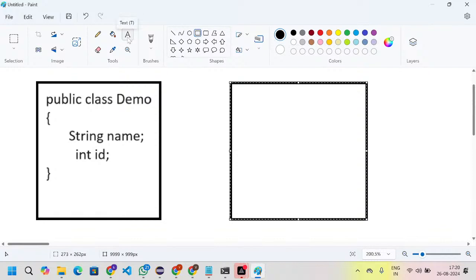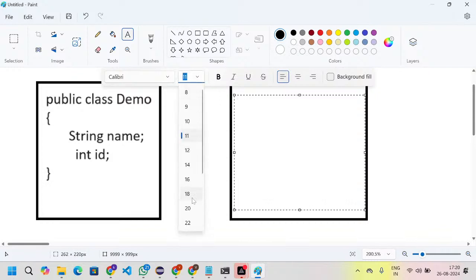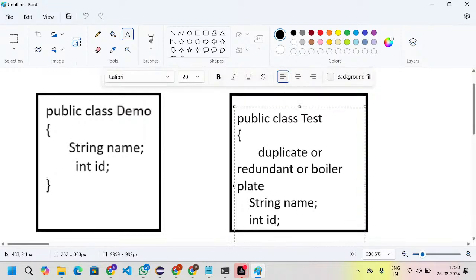Then I'm taking this one and mentioning it with 20, then passing it here.